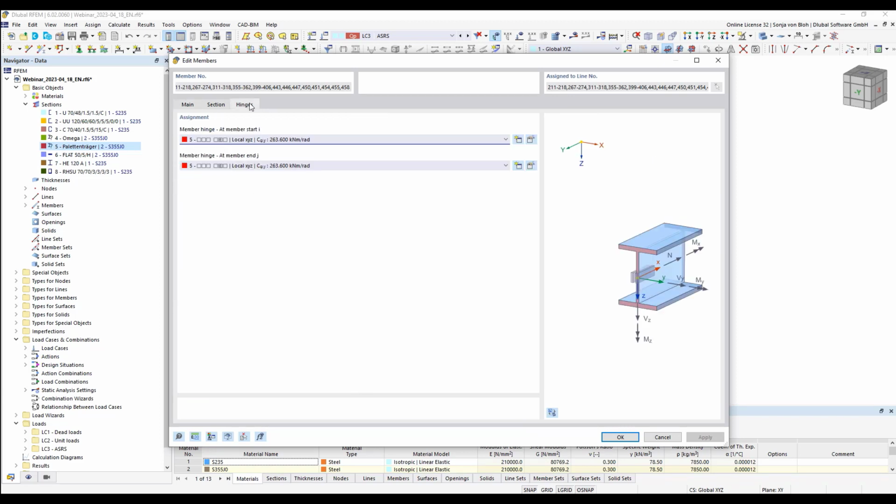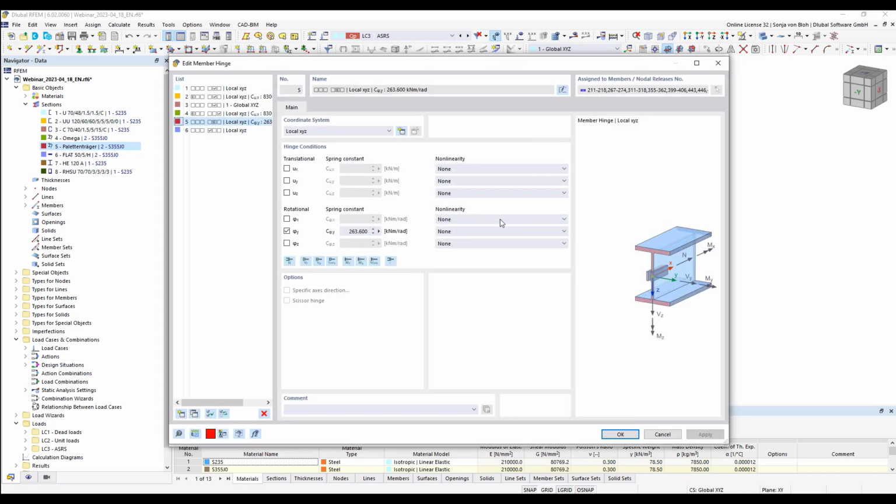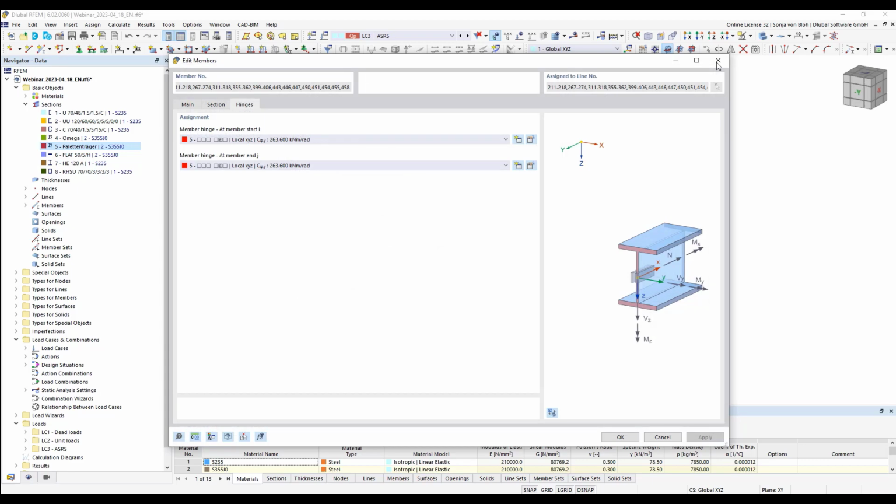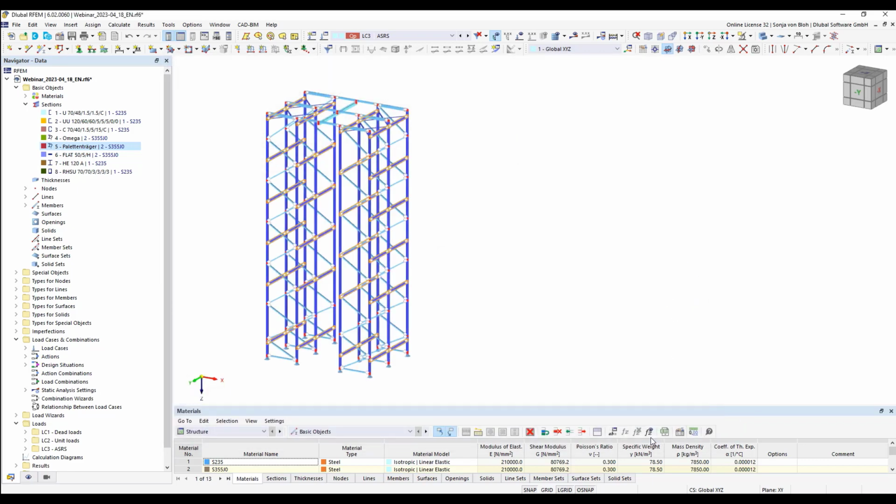I go to the tab hinge and I show you the hinge now. Here a rotational hinge is defined with a spring constant. In the cross aisle direction, the rack is stabilized by a bolted framework made of cold formed C sections.